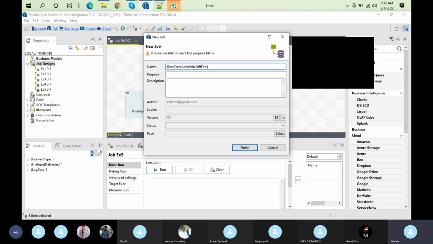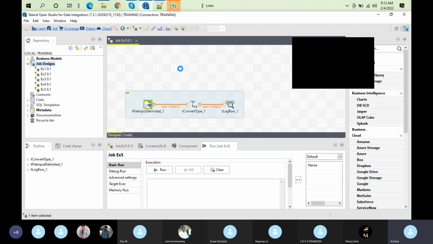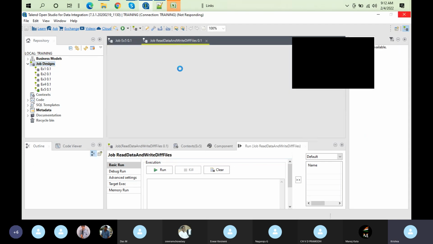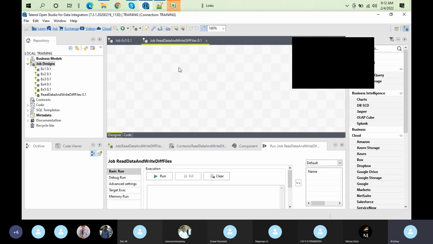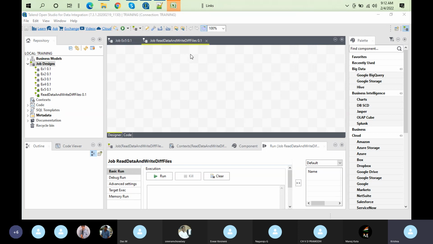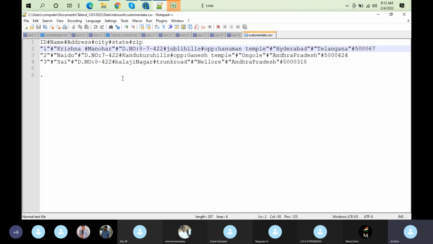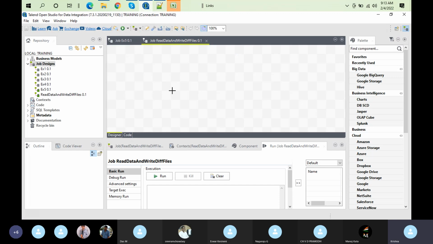So now we know all whatever files we are going to use regularly. I want to read from that file and write onto different files. So how are we going to do that? We are going to take the same file. I have data which we have prepared. It looks meaningful, and we have a customer with the address details. So this is customer data with the address details. This file I want to read and write onto different files.